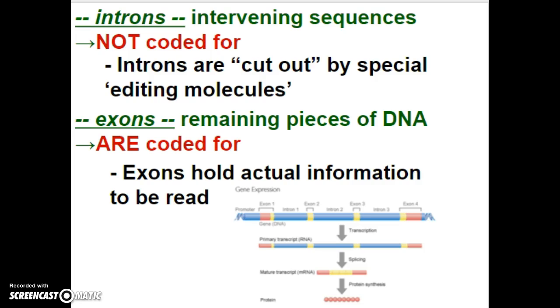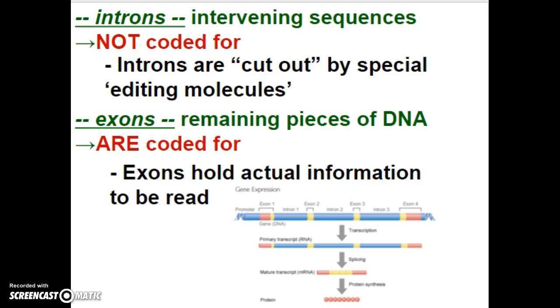So this is one of those processes that will hopefully reduce the amount of mistakes that could be made during the DNA replication process. Your cell has lots of backup plans and lots of checks and double checks and triple checks to make sure that the DNA is coded for correctly and that the RNA is transcribed correctly as well. Again, everything's got to go 100% correct 100% of the time. The process of transcription also needs to do that as well. Introns at the end need to be cut out. Exons need to be glued together.